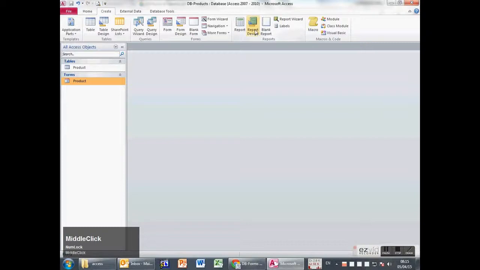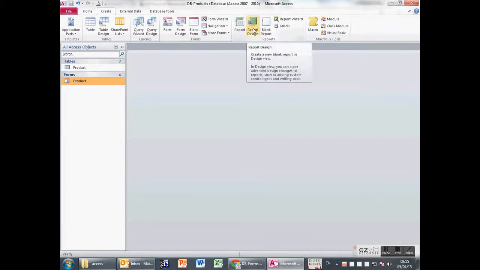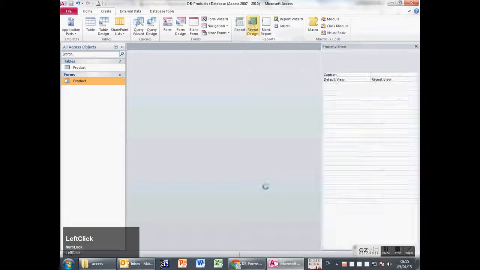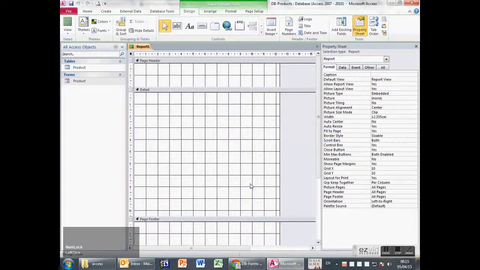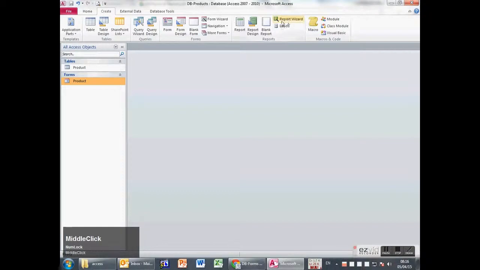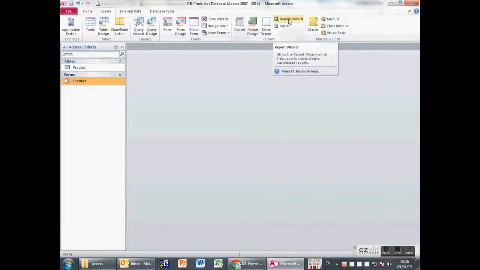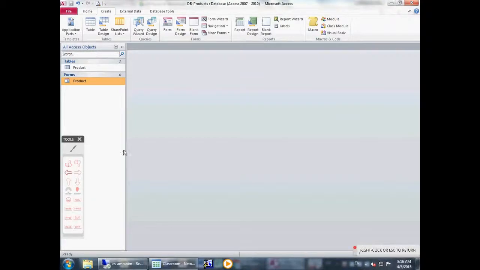So let's go for the report and try to create one. Let's not go for the design view, because it's really the hardest way to start a report, because you have to select a lot of different things and go straight away to the design, and I don't want to do that. Let's start with using this report wizard again. So maybe let's put some interesting. Oh, this is the one.